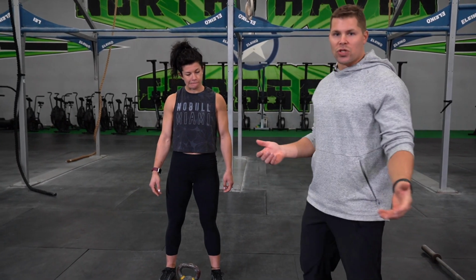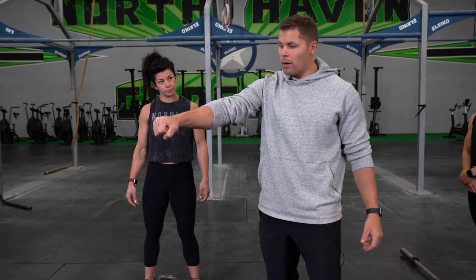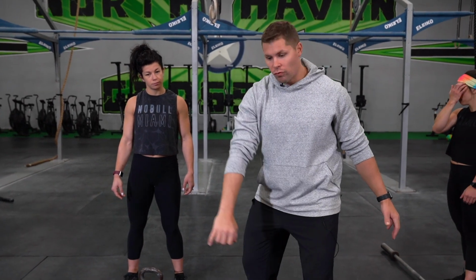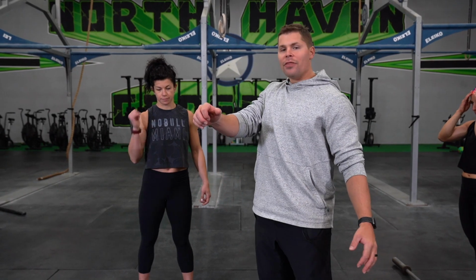When you're doing a swing, for instance, it's not always here. Just because you're doing a one-arm swing doesn't mean your palm should be facing down. As you're rotating through your swing, you actually want to turn your wrist down, the thumb down, and then as you drive up, that's when you transition.